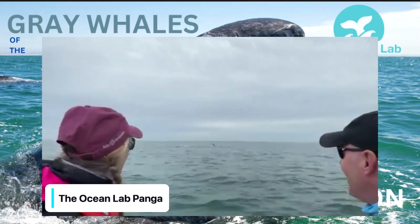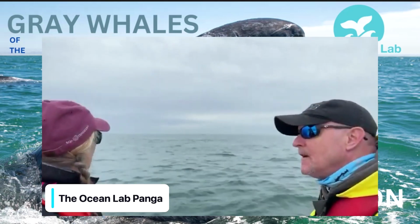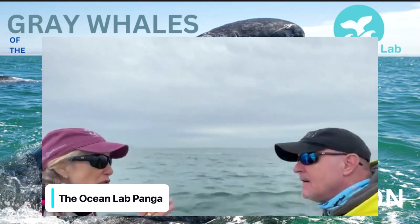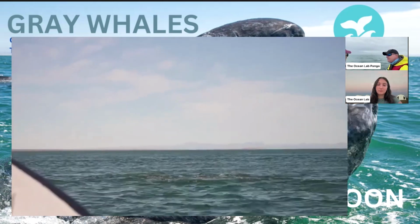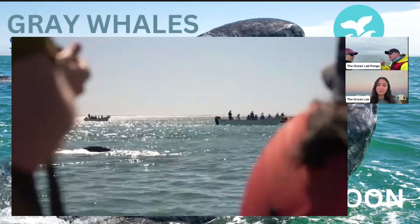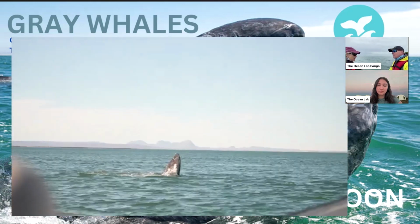Some dating. Yeah, see, two flukes. So what is a fluke and what does that do? The fluke is the tail, and it's in a horizontal plane, and that helps them move through the water. They use that to maneuver, and they use it to swim. That's what propels them through the water. But it doesn't have bones in it, right? No bones. Well, it does have bones going down the center. That's the end of their vertebrae, the end of their spinal column. Okay, so their backbone, but nothing in the tail flukes themselves.